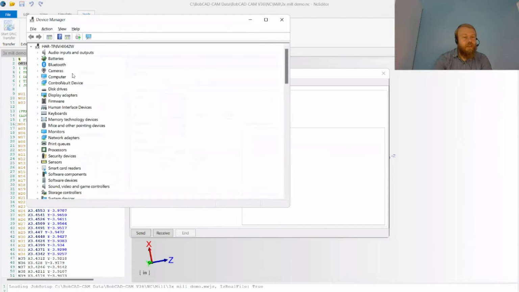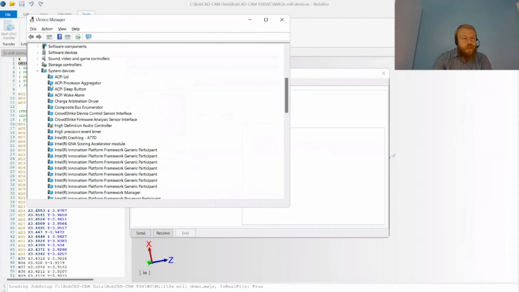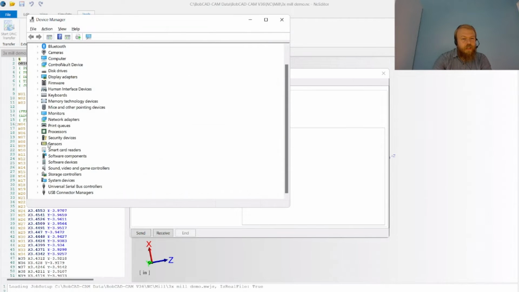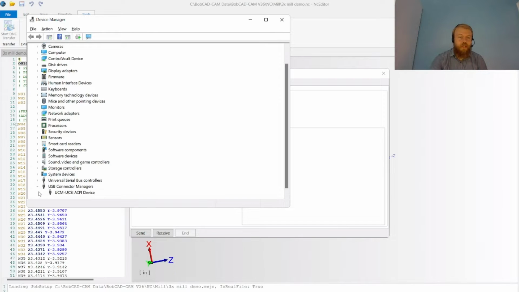And then we can see down towards the bottom, it should say something about, if it's a USB connection, you'll find the USB connection here, or you'll find where there should be one that has a parentheses and it'll say COM1 or COM2, depending on which COM port you're using.